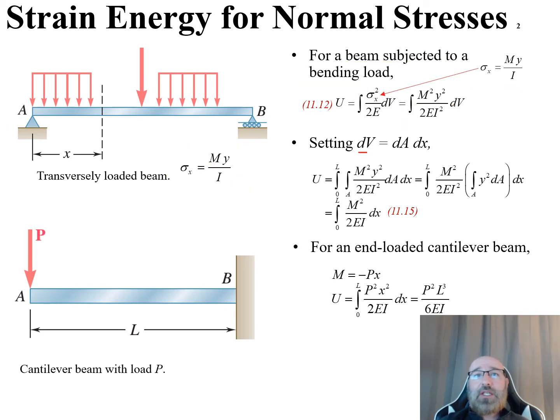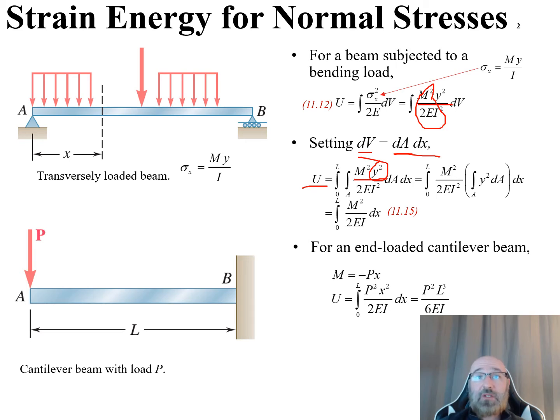So now if we were to set our dV equal to dA dx, where our dA is going to represent an element of cross-sectional area, so that's what our dA is right there. And now we can recall from our equation above, where we have this integral over M squared y squared all over 2E I squared, that the M squared all over 2E I squared is going to be a function of x alone. So what we're going to do is break this into two different integrals here. So we can now say, well, we have the double integral, U is equal to, which is our strain energy, the integral from 0 to L, and the integral over A of this whole function right here, M squared y squared all over 2E I squared. But then we'll separate this out into two different integrals here.